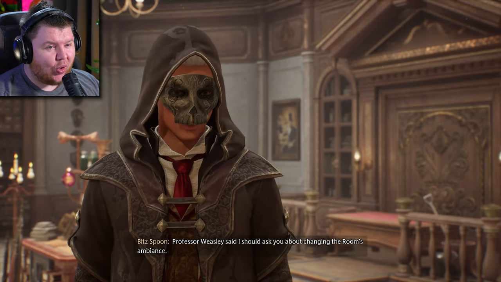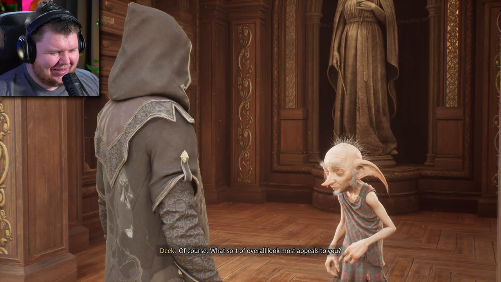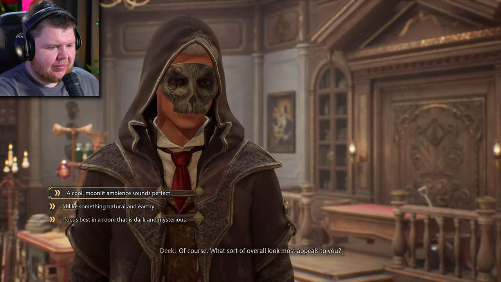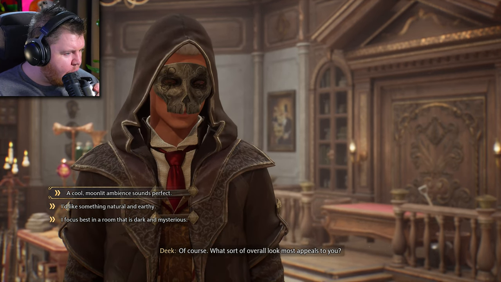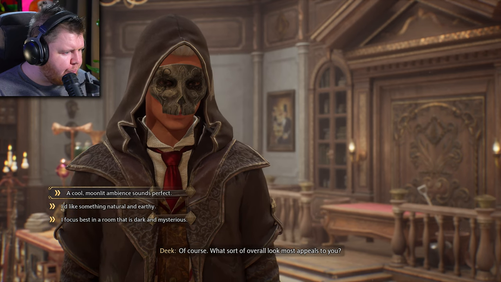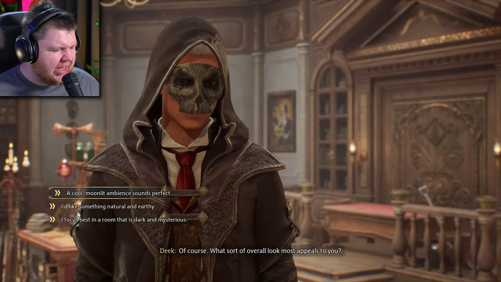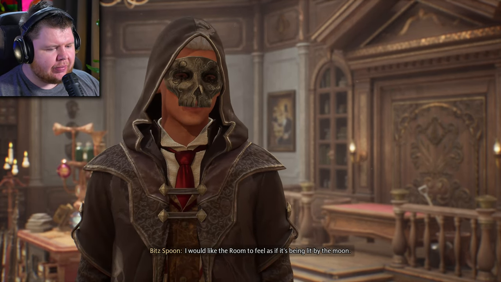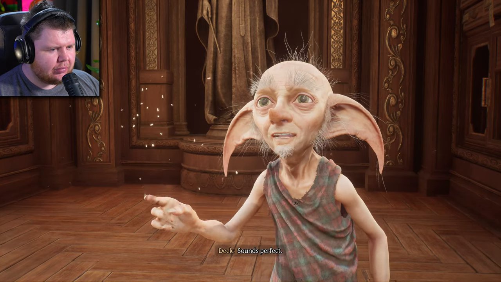I keep wanting to call him Weasley. This is about changing the room's ambience. Of course. What sort of overall look most appeals to you? A cool moonlit ambience sounds perfect. I like something natural and earthy. I focus best in a room that is dark and mysterious. I would like the room to feel as if it's being lit by the moon. Oh, sounds perfect.